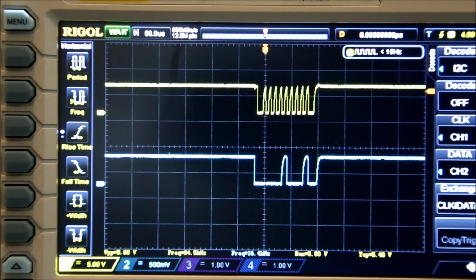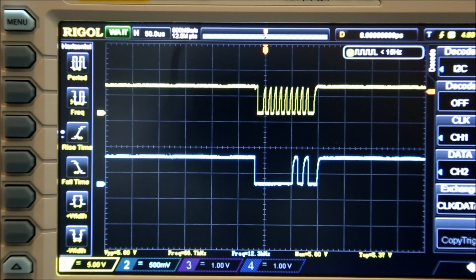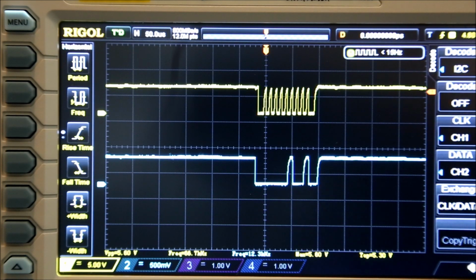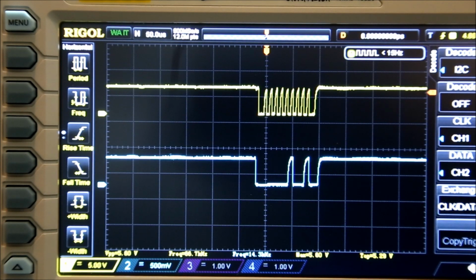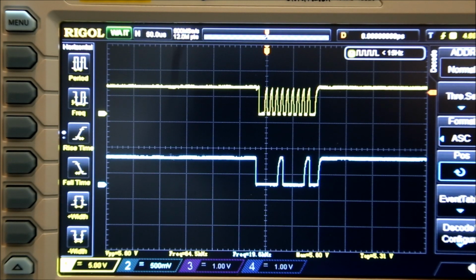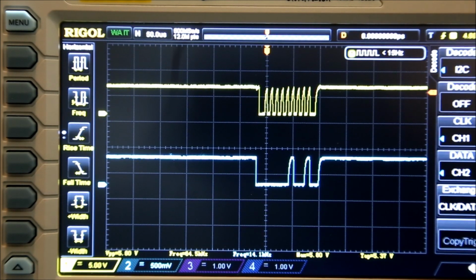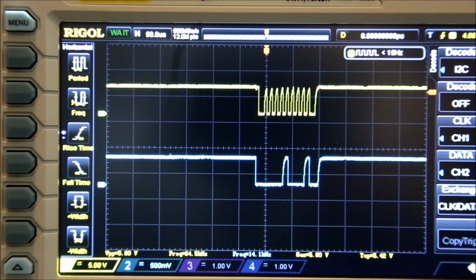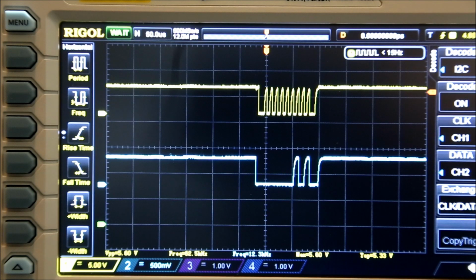Hello guys, so right now I'm going to go ahead and show you SPI. No, I'm sorry, not SPI, I2C decoding. It's getting late, I should be going to sleep, but I will show you I2C decoding. So here I have it all set up. SCL is channel 1, SDA is channel 2, and it'll decode as ASCII, and address is normal. I'm not actually writing anything, I'm just going to show you the process of decoding. So let's turn decode on.